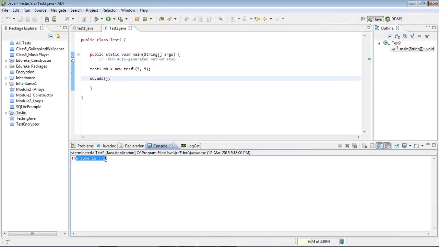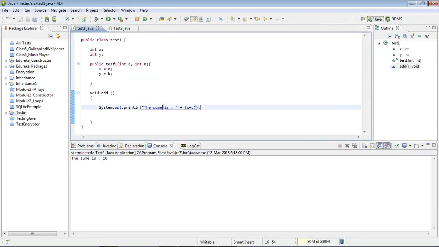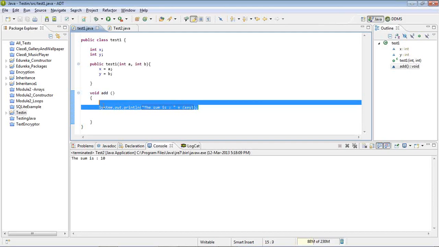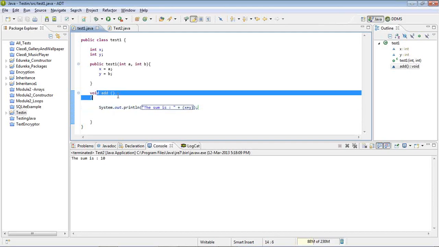I receive the value, that is sum is 10. The spelling is wrong. Okay, the sum is 10. So we haven't passed any parameter right here to the function. We only use the constructor to give the values, and using that I'm printing this statement, I'm running this function. So all of you are clear with this? Sai says yeah, it does not print but the value is stored. Exactly, Sai. And Ashraf, are you clear why it is not printing 55? It is actually adding. These were numbers, these are variables, and you just used a plus sign. If you place them in quotes, then in that case it will print 55. Ashraf says yes sir, that's good.